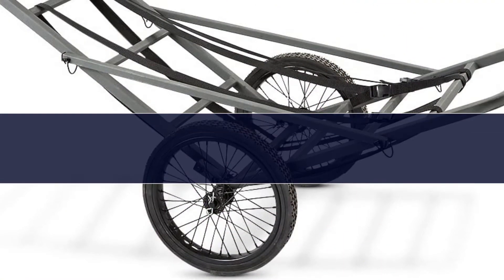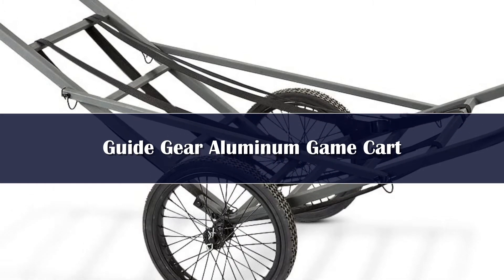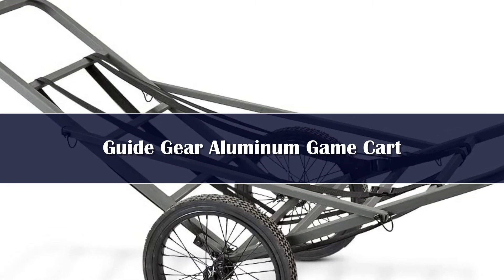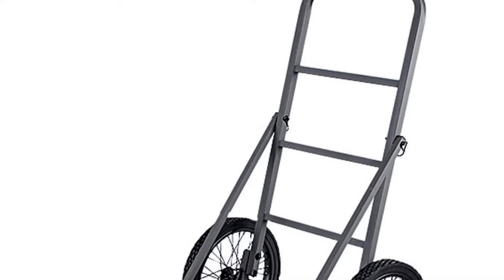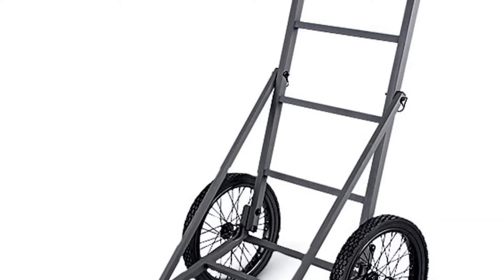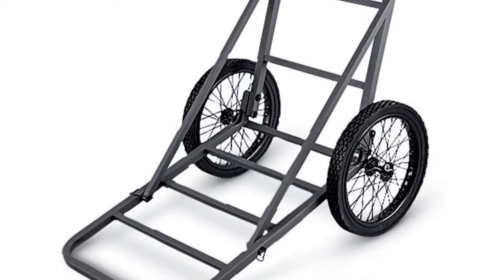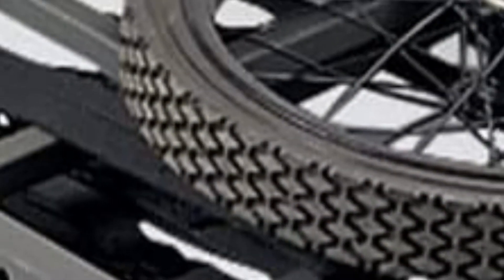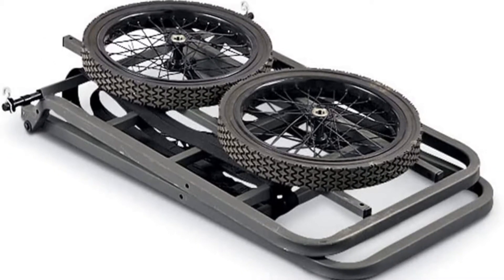Number 4. The Guide-Gear Aluminum Deer Kart is able to carry a weight up to 250 pounds. The other thing that will invite you towards this kart is that its price is really very low and budget-friendly. This kart is made out of aluminum, making it strong, silent and puncture-proof, and comes with 16-inch solid rubber-spoked wheels. The Guide-Gear Aluminum Kart easily rolls over rough and rocky paths, without worry about deadfalls, small streams, or just about anything else in the way.